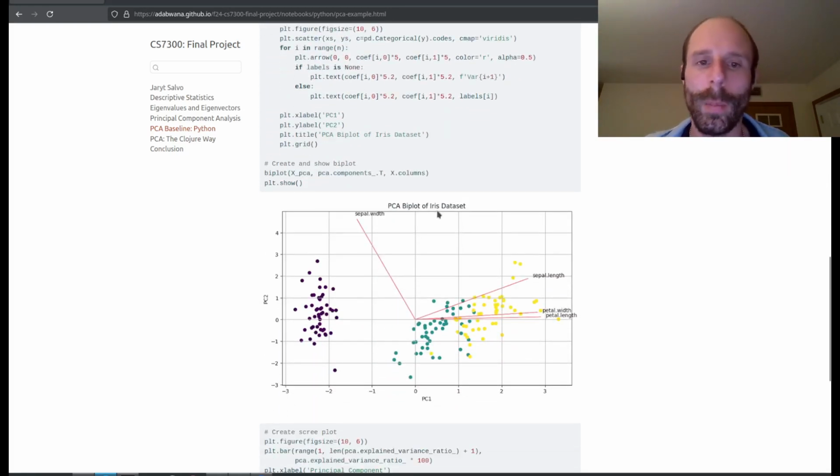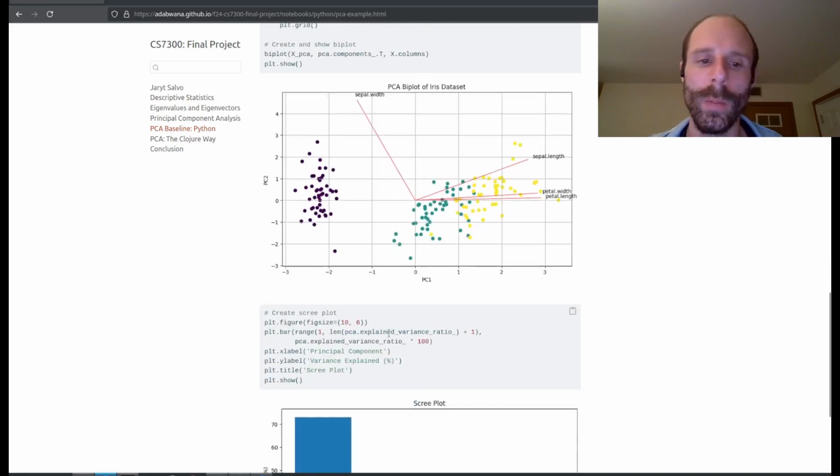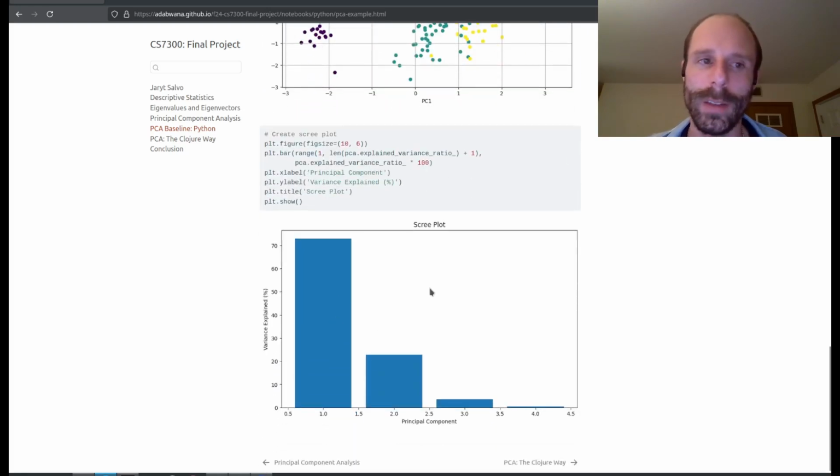Another nice plotting to do with PCA is called the biplot. So it shows the magnitude of push for each of these features. So if you have a higher sepal width, you get pushed in this direction of the principal components, versus a push of higher sepal lengths. The higher the value, the more the push along this axis of the PC1, PC2. And then we can have this explained variance.